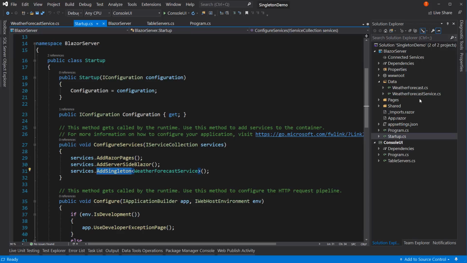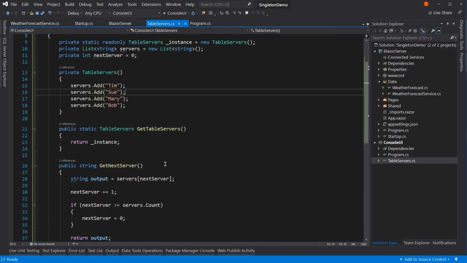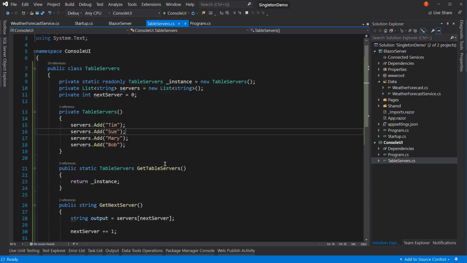Okay? I hope that makes sense. There's a distinction there. So, if you think this is stupid, there are places to use it. There are places and times like this right here where it makes sense to make it a singleton. If you think this is awesome and you can't wait to use it everywhere, remember you're storing all of this in memory. Now, that's no big deal. Okay? One class instance with 4 names in it is not a huge deal.